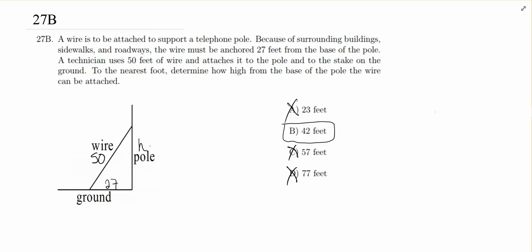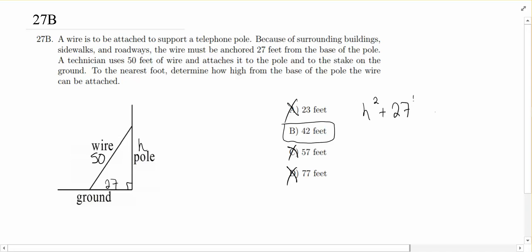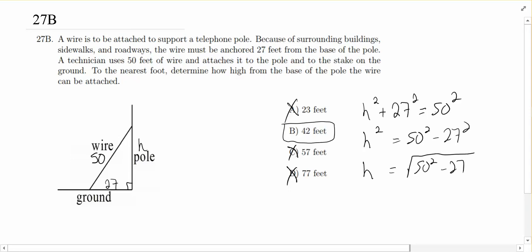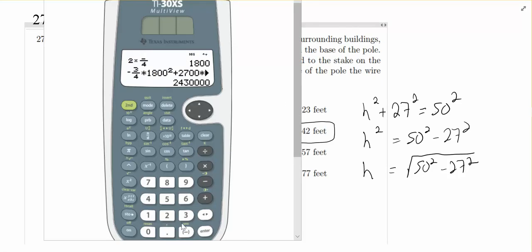Now once we have this right triangle filled in, the Pythagorean theorem should jump out at us, where it says leg squared plus leg squared equals hypotenuse squared. So if we just subtract our 27 squared to the other side and then take the square root, we should be getting the correct answer here. Now remember that you can't distribute the square root. That's where the stupid answer of 23 comes from, is you just ignore the square root and ignore the squares. That's not how things work.